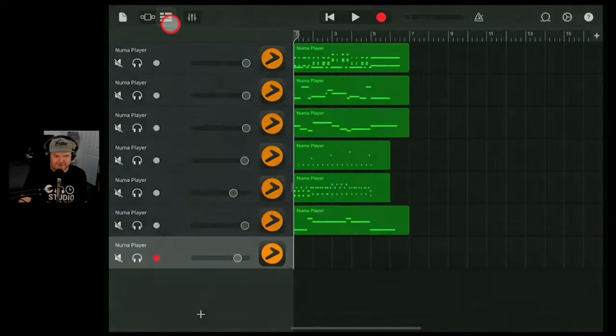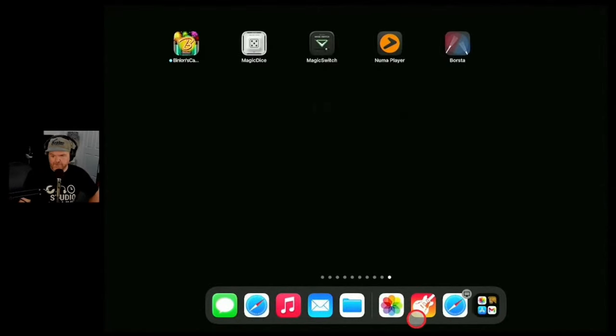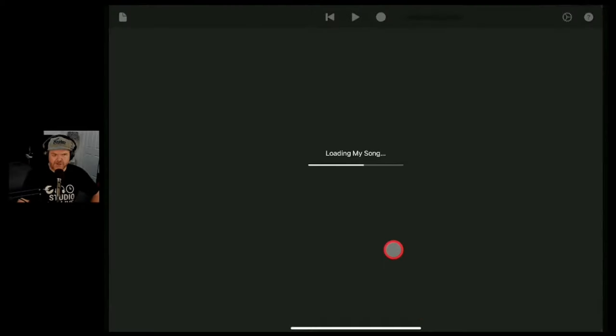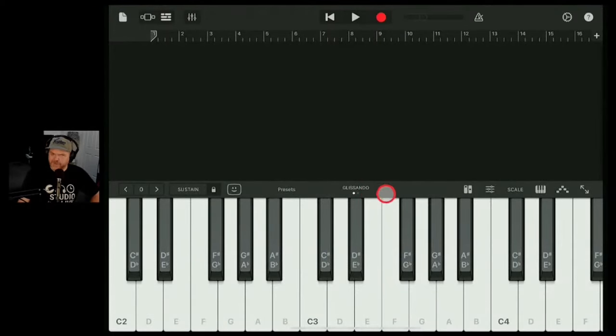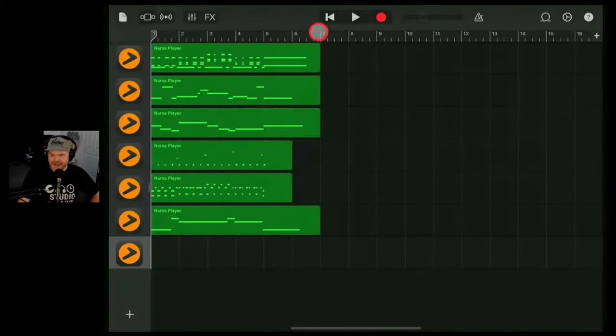Oh, this is actually not bad. I don't mind when this happens live because it shows what can happen. Yeah, there it is. It's a spinning thing. So what we'll usually do is close out and jump back in. So it's good to know the limitations of something like this, because again, we're pushing this pretty hard. On some of those tracks, we've got two different samples that we're using, and it's still playing.